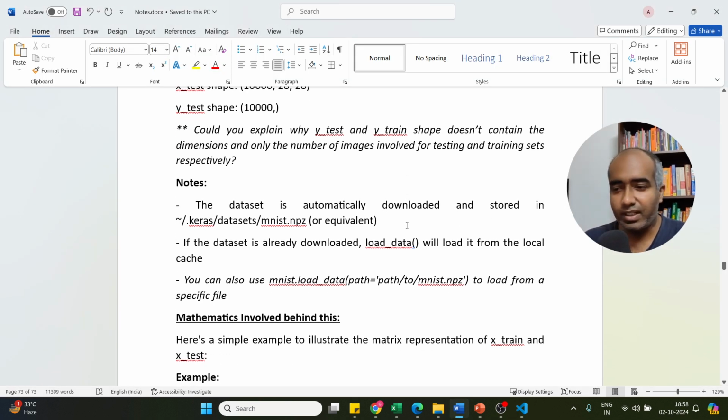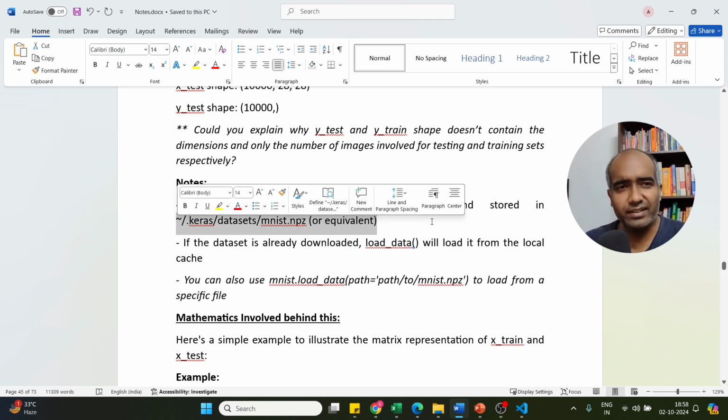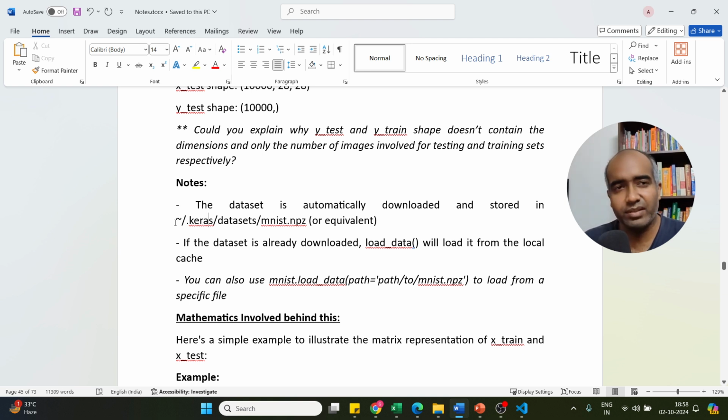When you load the data using MNIST, the dataset is automatically downloaded and stored in some path like .keras, then datasets, mnist.npz. Something similar to that path, it may be in your users profiles folder, wherever your Python has been installed.